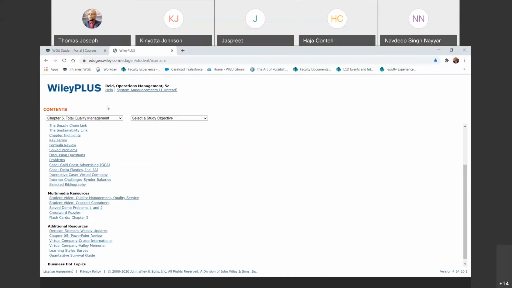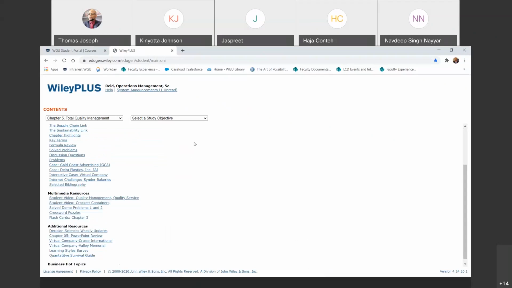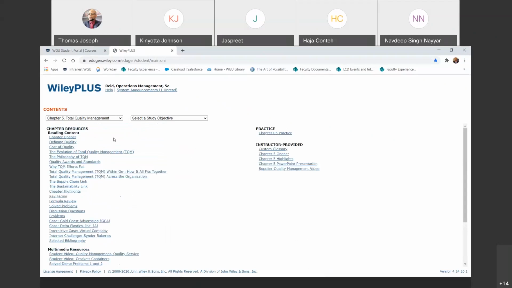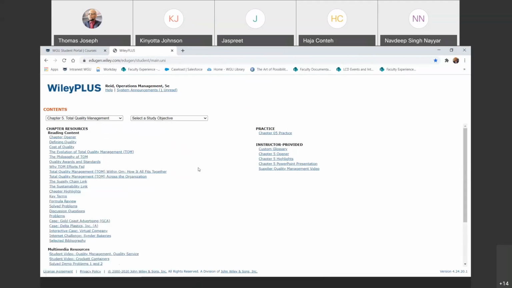This is the version of the textbook that I recommend to do your reading. When we talk about your prep guide and reading from the chapters, reading the different topics, this is the version of this textbook that I recommend to complete your reading. Now, as you can see, every chapter is outlined in here, including chapter 1 and chapter 2 and chapter 8. You will not have to read those chapters. You are not being tested on those chapters.